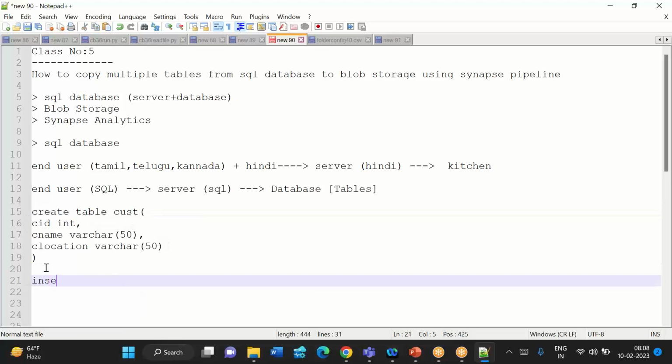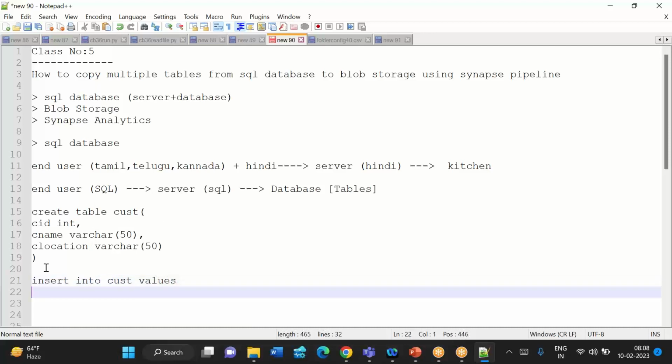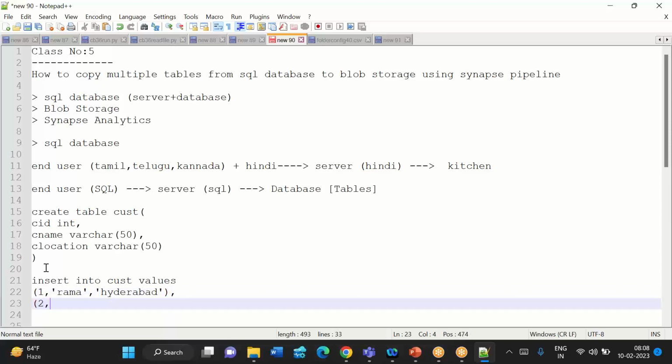How to insert data into this? INSERT INTO the customer table VALUES, which is nothing but the data. The first record is 1, the customer ID, Rama is the name, from Hyderabad. Then Krishna is from Chennai.